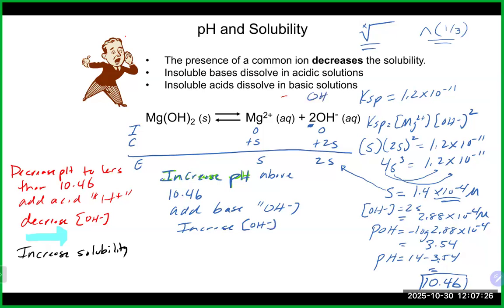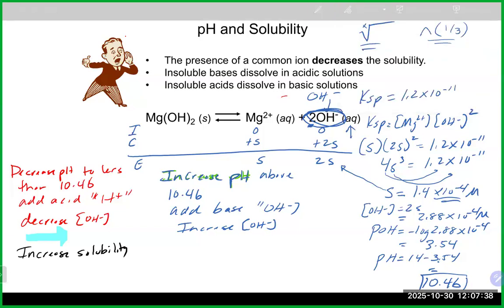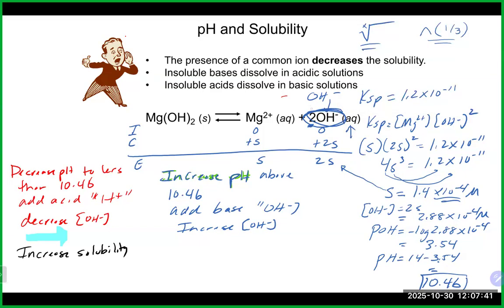In this particular case, we actually have hydroxide in the equilibrium. So this time, though, we are raising the hydroxide. And again, Le Chatelier's principle tells us that in this case, we're increasing the hydroxide. That should cause the equilibrium to shift away from the side we're increasing it. And you should see a shift to the left in this particular case. And that definitely is going to head towards the solid side of that equilibrium. And that is definitely going to decrease the solubility.